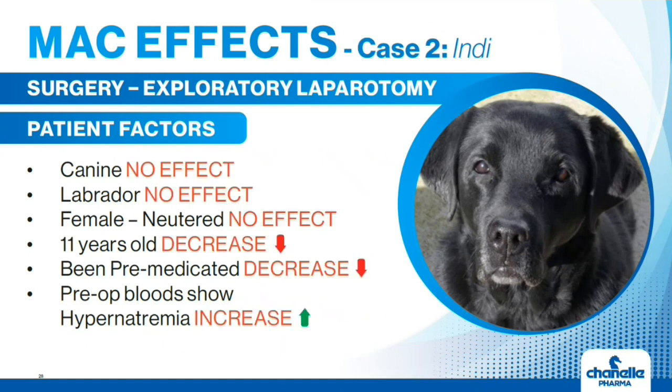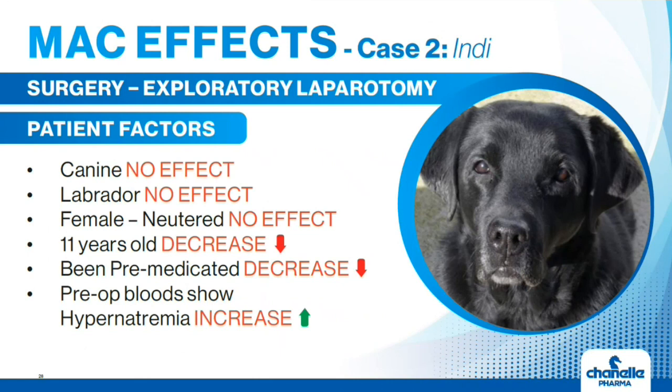Okay, so the fact that Indy is a dog has no effect. The fact that she's a Labrador has no effect. The fact that she's a female neutered canine Labrador has no effect on MAC. However, the fact that she's 11 years old, more geriatric, is going to decrease the MAC value. And that we plan to pre-medicate her, again, is going to decrease the MAC value. And those pre-op bloods showing a hyponatremia, well, this is going to increase the MAC value. However, overall, we're going to have a slight decrease in MAC in Indy's case.